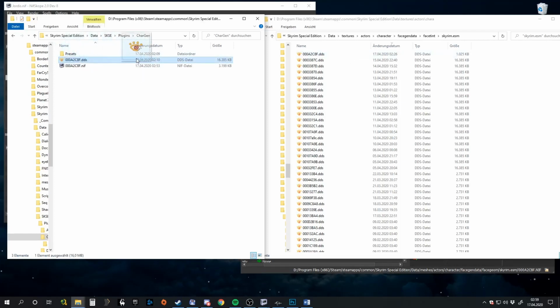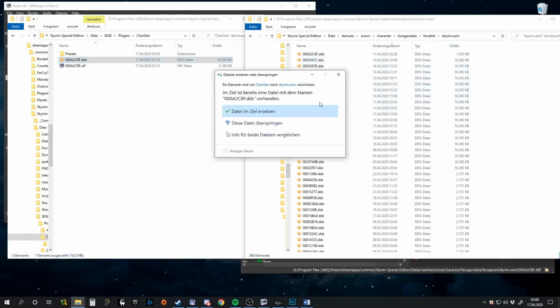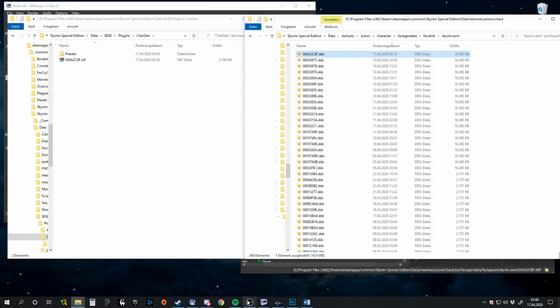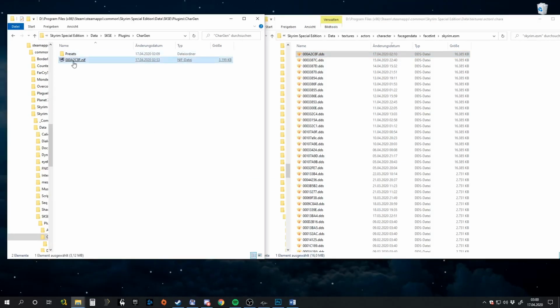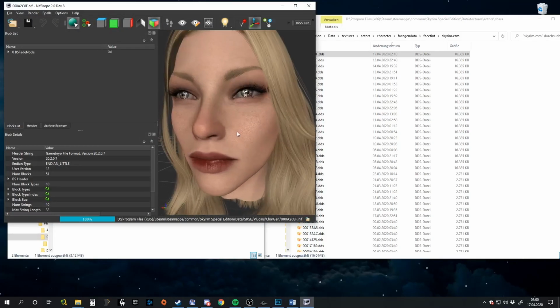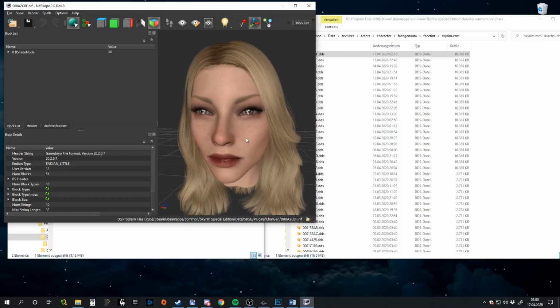So just take that and drop it in textures, actors, character, face gen data, face tint, and then of course the respective folder, Skyrim.esm or dawnguard.esm, whatever. Replace. Yes. So now when you open your file, you'll notice that she uses the one that we made in-game.